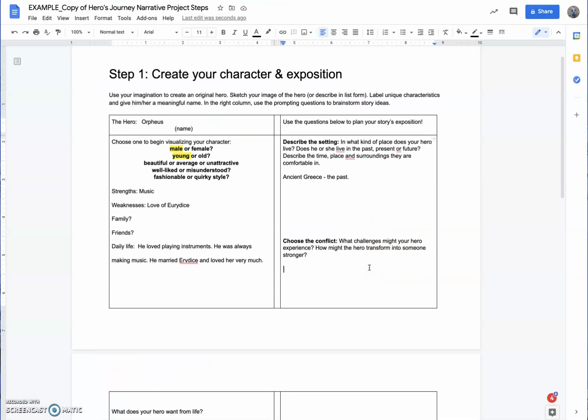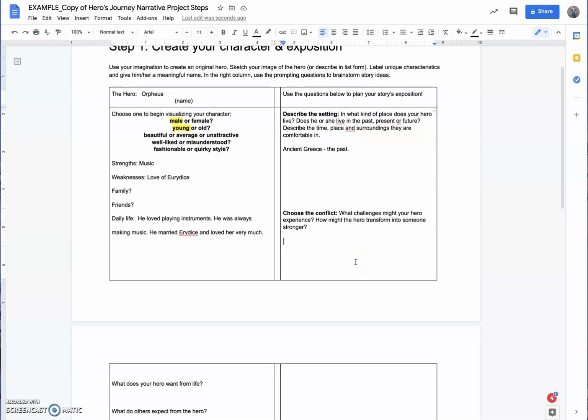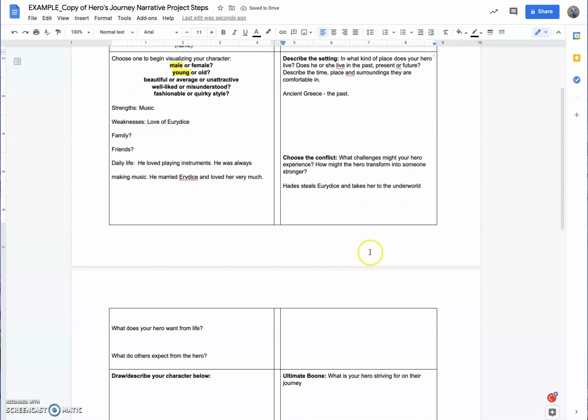Okay, choose the conflict. So the main conflict in this is that Hades steals Eurydice, his wife, and takes her to the underworld. So again, thinking about making this 4th, 5th grade appropriate, you don't want to be too graphic about this portion.